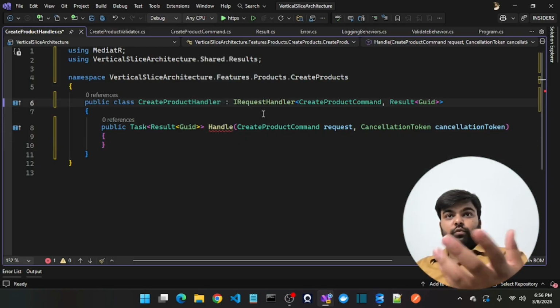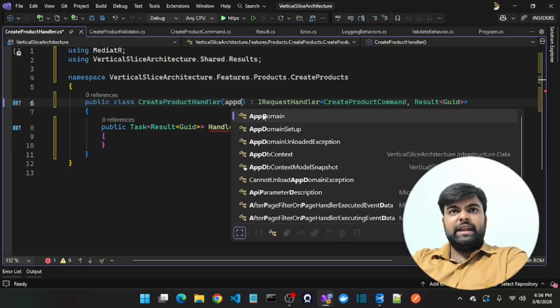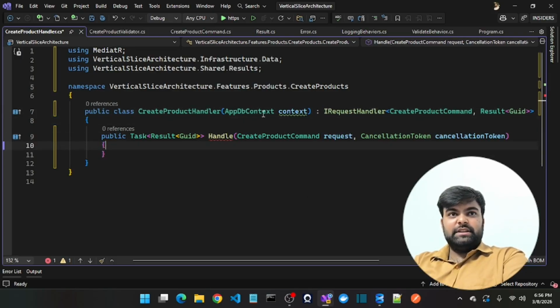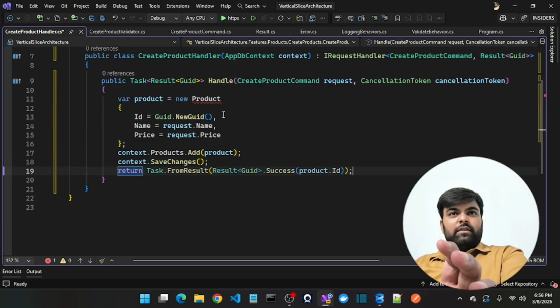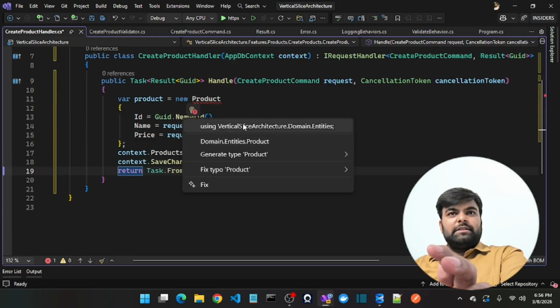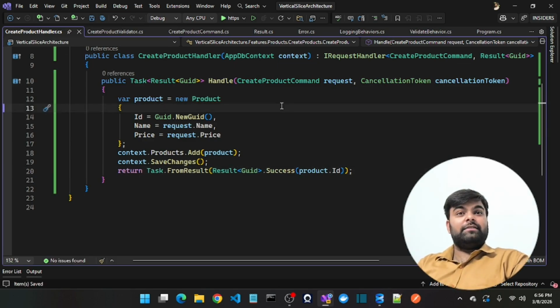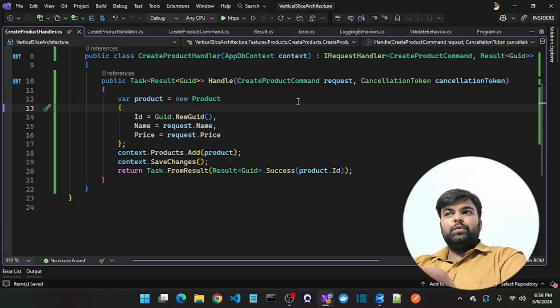First in the handler I will add the app DbContext, and we have initialized the context here. That's a very important thing that you have seen here. In this way you can use these things.